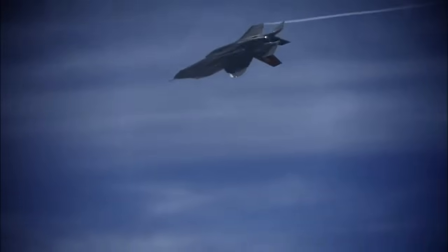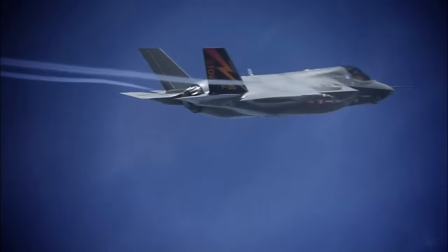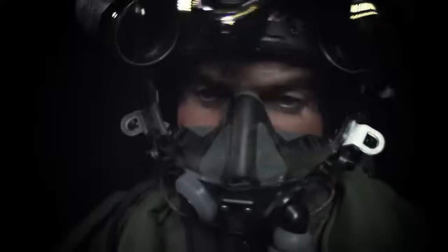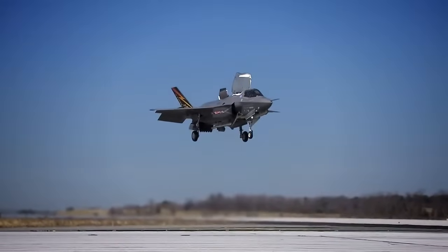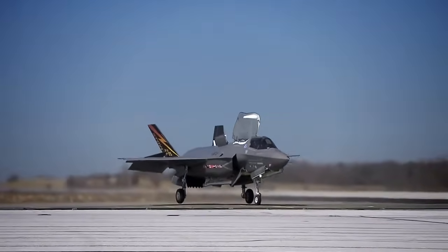Sometimes in the past, people have had to compromise on those capabilities to have the basing option that short takeoff and vertical landing brings in heritage STOVL systems. We compromise none of those. We have an airplane that's a fully maneuverable fighter aircraft, equivalent to any that's out there, and also a supersonic airplane that can fly any mission required with all of the sensors, data links, and communications that are becoming the future of aviation. In addition to that, the airplane can simply come to a stop and do a vertical landing at the right place.